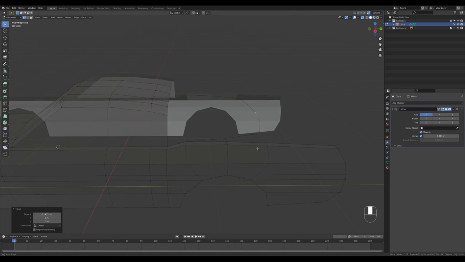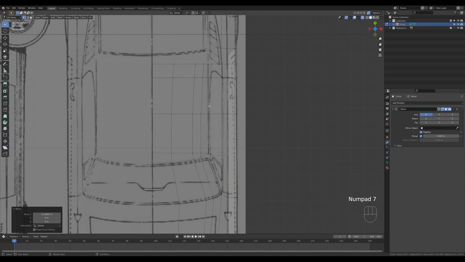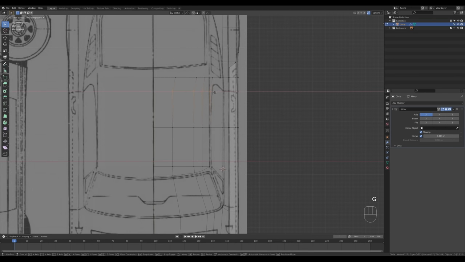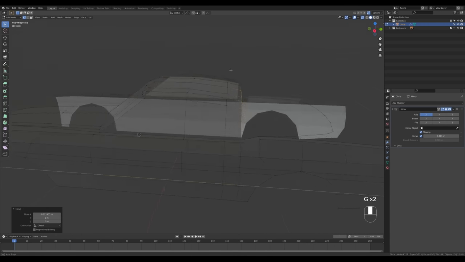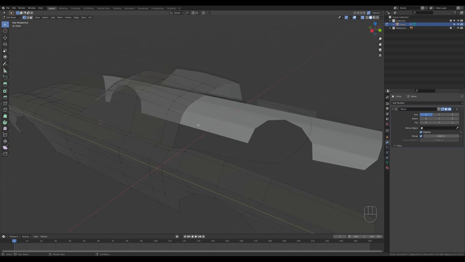Now we just need to connect this somehow. Let's treat this roof, because here by the snapping we went a little bit out of bounds, so we'll need to move this inside a tiny bit like this. And now let's connect these four vertices with those up here. So we can select these four, press F, and then switch to edge select, and then close it up with F like this.